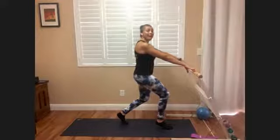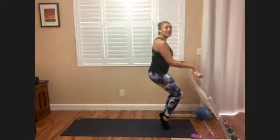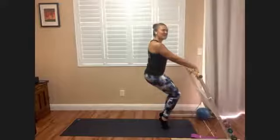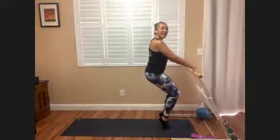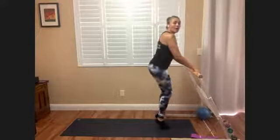Now step both feet back together. Here we go, final pulse. Lift those heels as high as you can. Shoot the tailbone down towards the floor like you're sitting in a chair. Pulse for 8, 7, 6, 5, 4, 3, 2, and 1.